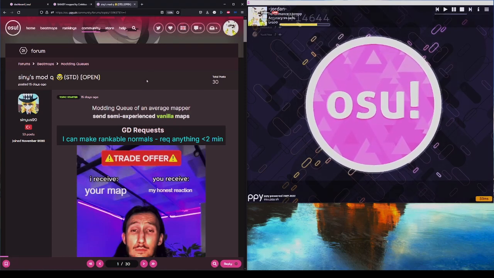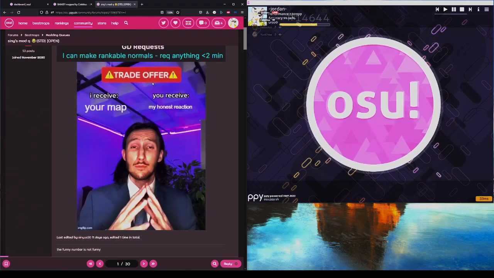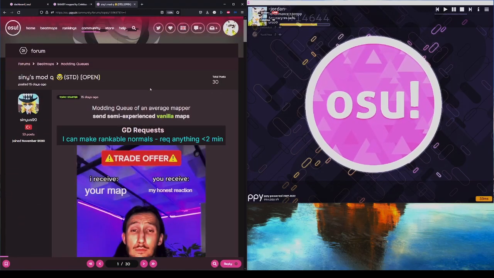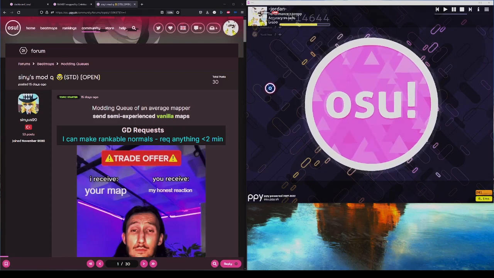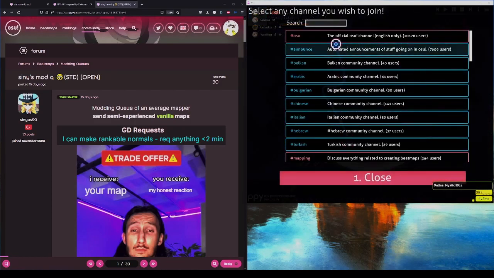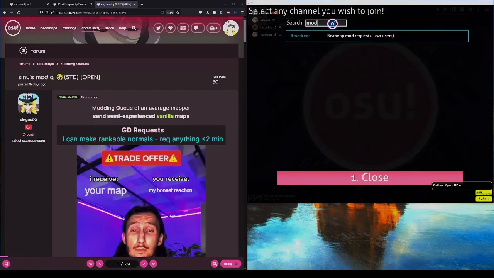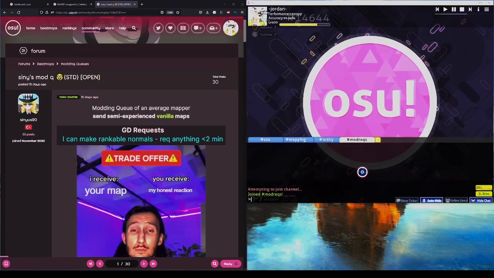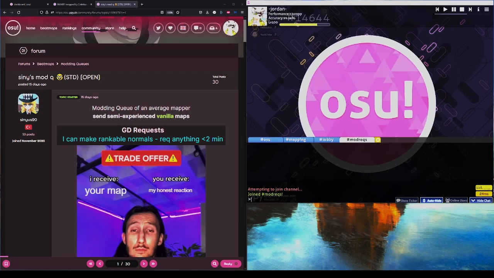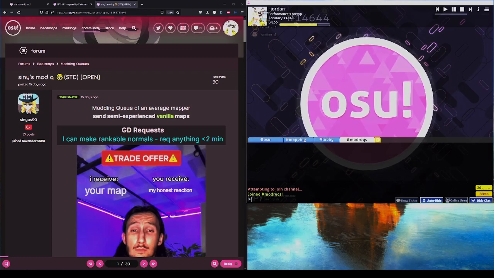The final thing I was going to mention, final two things. Now, you can get people to request maps to you directly by creating queues and such. There are two other ways you can get mods. The first way is in-game using mod requests. I'll quickly switch to that. Hashtag modrec. There's no point even switching my screen because there's nothing in there. I've only just opened the channel. But there's an in-game IRC channel called mod requests or modrec.